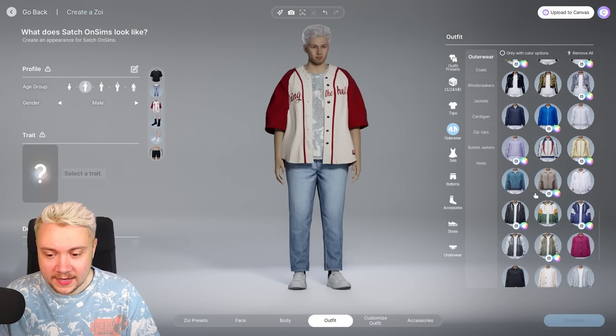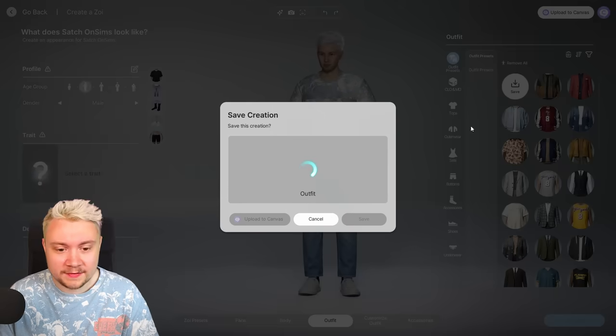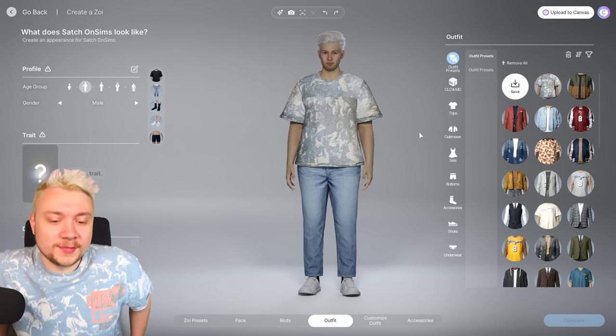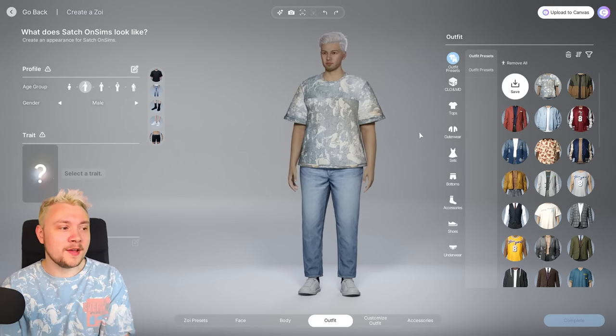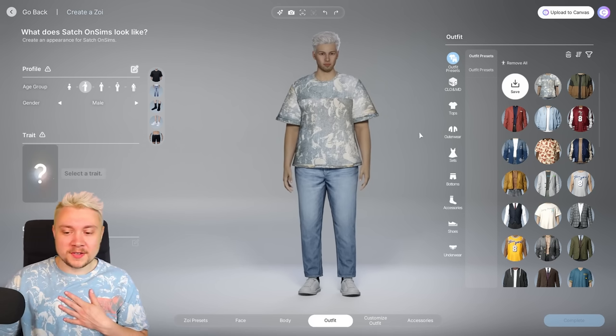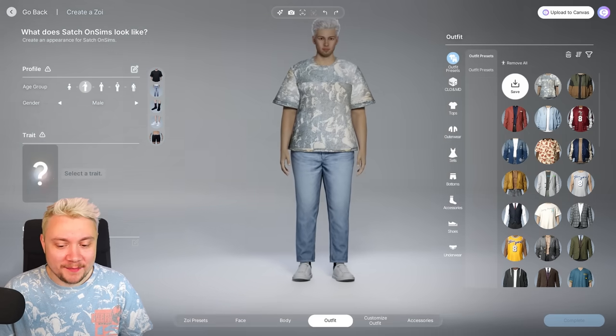I think it's really genius. Also, it seems like you only have one outfit. Shall I save this preset? I definitely think there are also going to be some copyright issues if people upload brand logos, for example, onto inZOI. I don't know how they're going to go about that, but this has genuinely really impressed me.